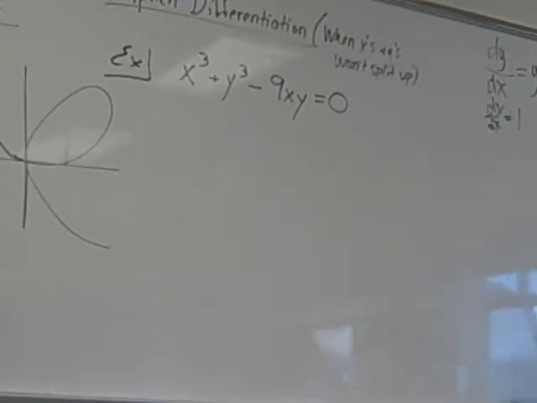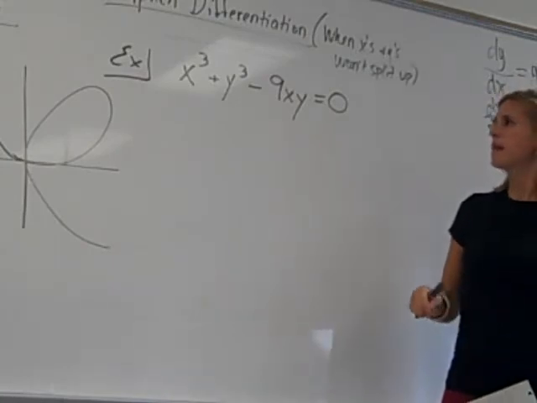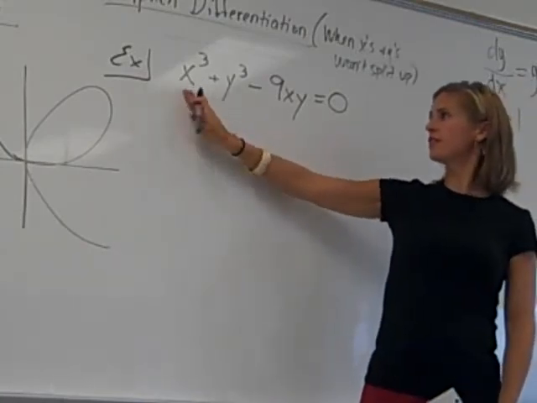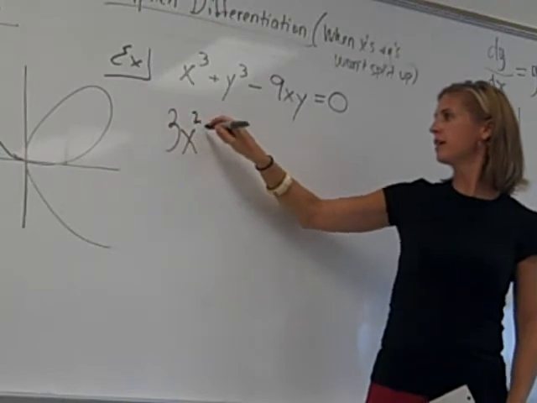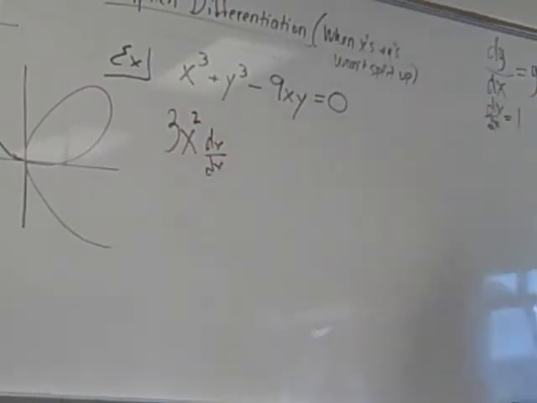The time that I'm going to use it is a problem like this. Let me go through one and then see if it makes sense. Minus 9x equals 0. The derivative of x to the third is 3x squared dx dx. But I don't care about the dx dx. I've had that all this time and I just haven't told you about it because it's kind of confusing. And you don't need it.